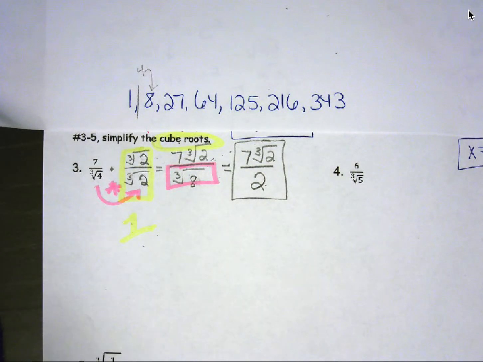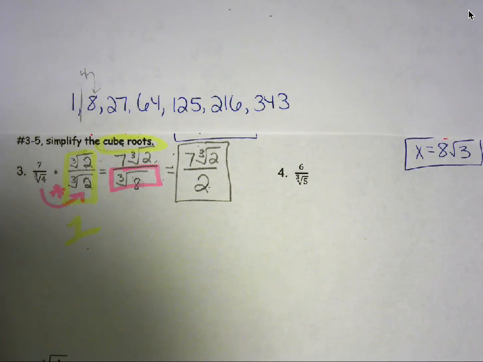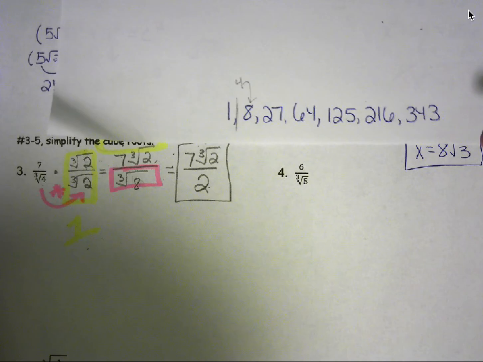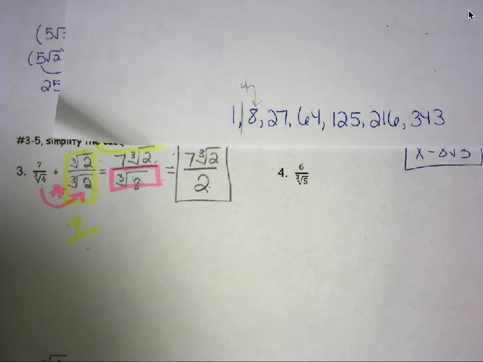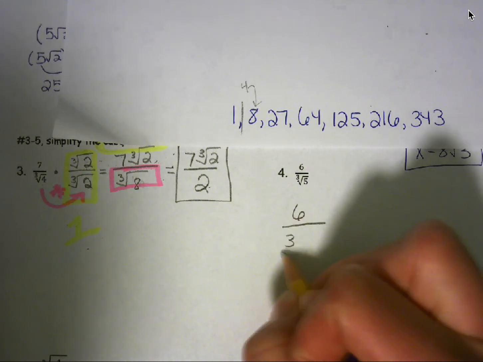Okay? So cubes are a little bit trickier. So let's take a look at number 4. And remember, at any time, if you want to pause it, you are welcome to hit pause and try it on your own first. Let me just write it down here because this might get in my way. So I'm just going to recopy it.